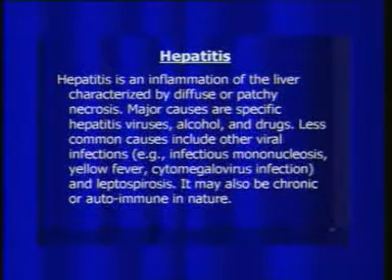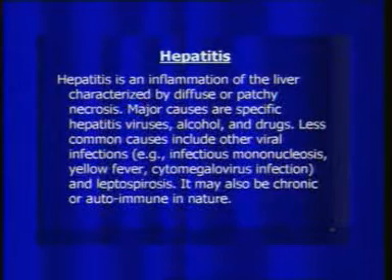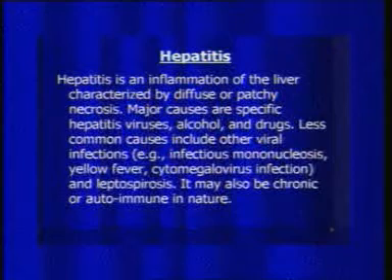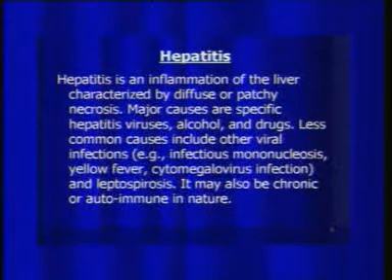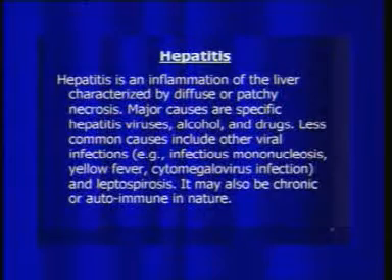Hepatitis, as we all know, the most common liver disorder, is an inflammation of the liver characterized by diffuse or patchy necrosis. Major causes are specific hepatitis viruses, alcohol, and drugs. Less common causes include other viral infections, and it could be because of leptospirosis. It may also be chronic or autoimmune in nature.